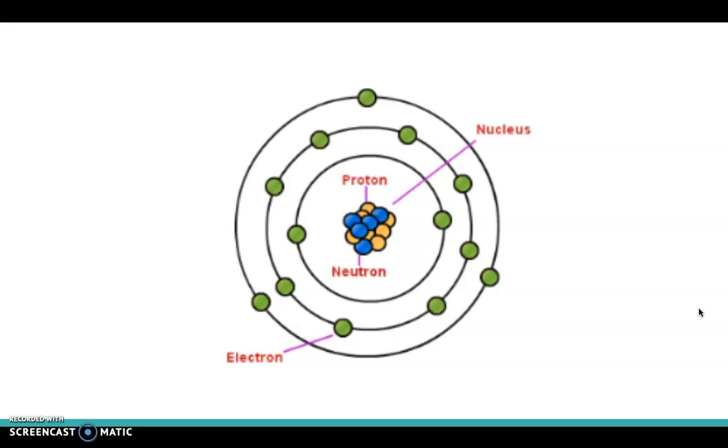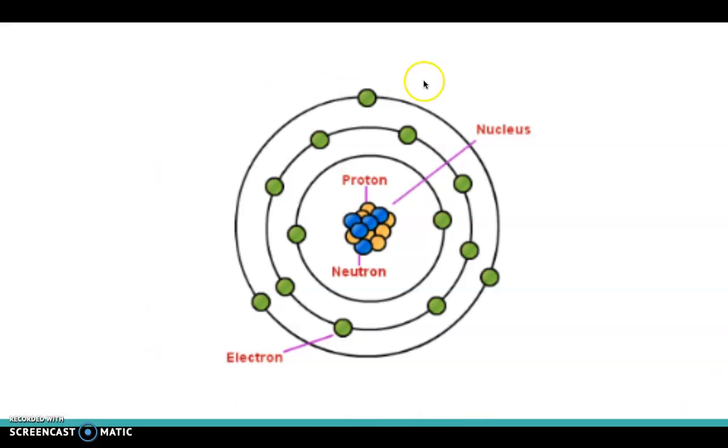Atoms are made up of negative and positive charges, so they cancel each other out. This is why, when you're looking at your periodic table, all of our atoms are not charged negatively or positively, because the number of protons is the same as the number of electrons. Unless we talk about ions, which we're going to talk about a little later on. That's when you lose or gain an electron to make the atom become positive or negative, which turns it into an ion. But again, that's something we're going to talk about later.